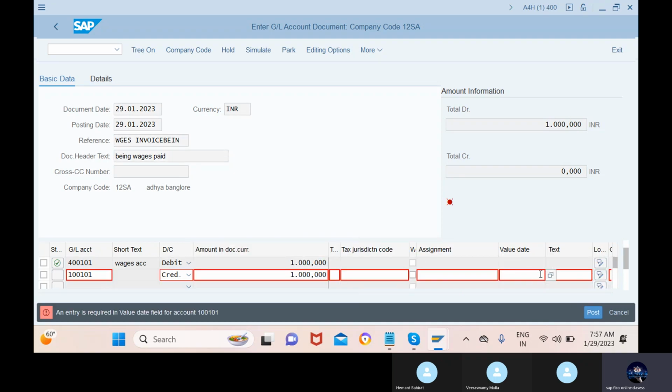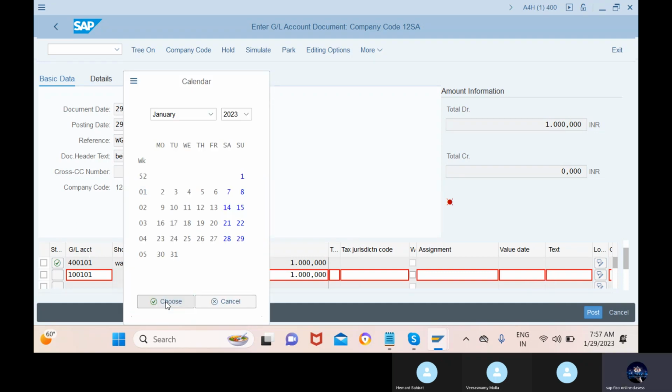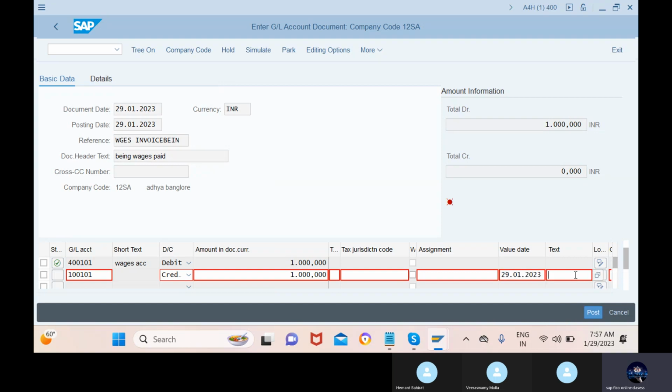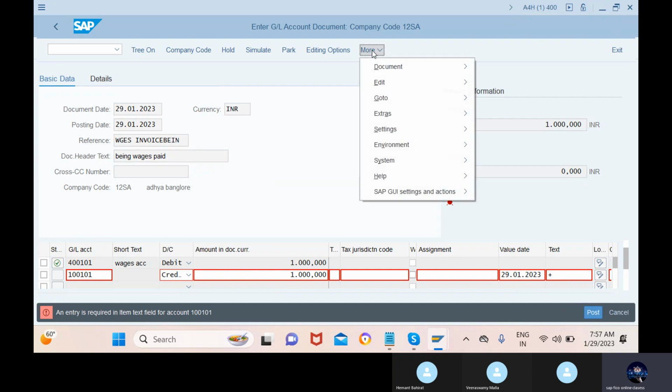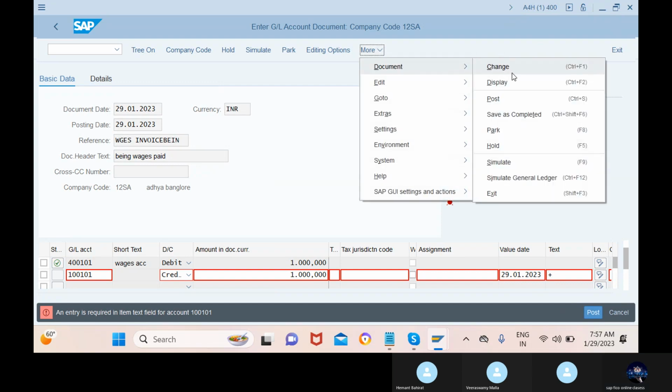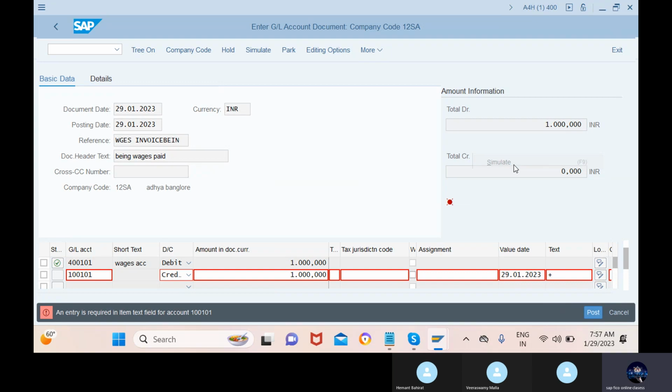Okay, it was showing that it has to select a value date. Now I'll go to more document, simulate.